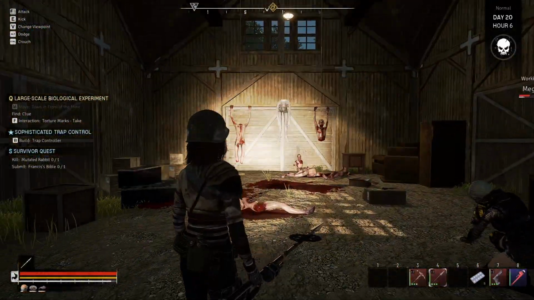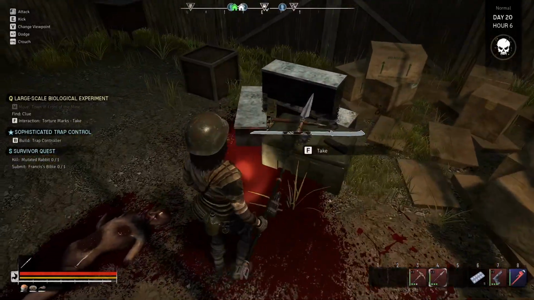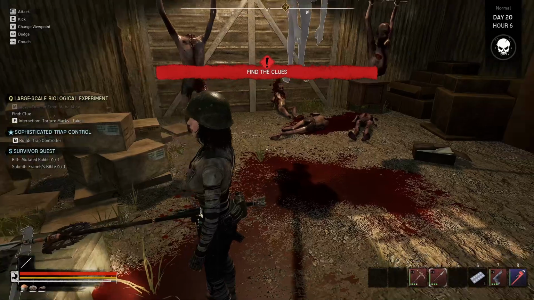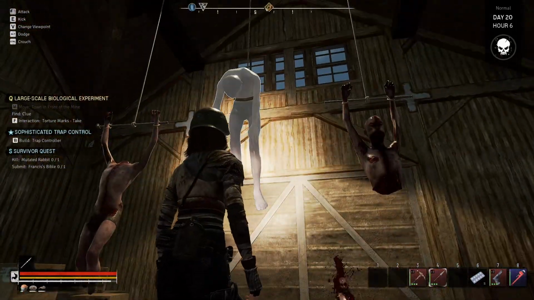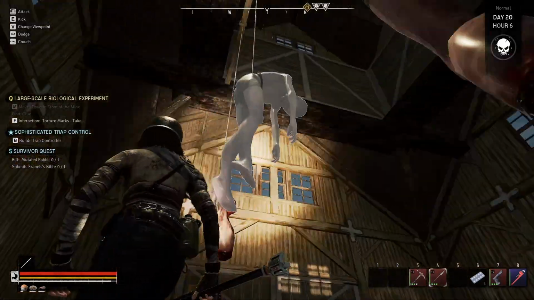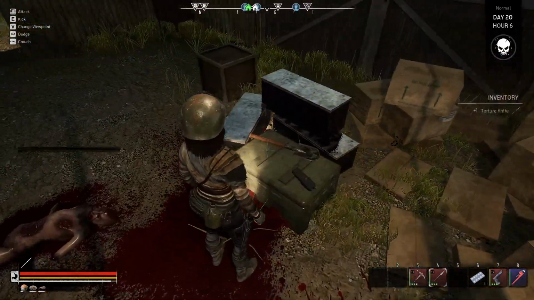It looks like we're where we need to be at. These guys, unfortunately, were tortured really, really badly, it looks like. Let's see what we need in here. It's like a machete. It says take. We need to find the clues first. Let's see, take on this body. Then maybe we can take the weapon.